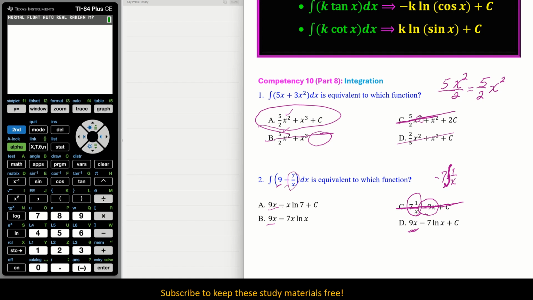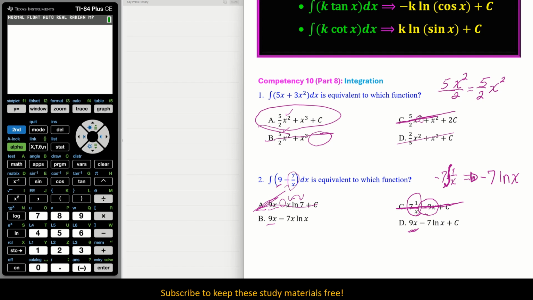D has a 7, B has a -7. It's completely missing in A. So I'm going to say A doesn't do it. It doesn't satisfy. Okay. And when we integrate 1 over x, we actually obtain -7 ln x. Okay, now that being said, go back to A. It looks like they transposed the x and the 7. So that's another reason why it's not acceptable.